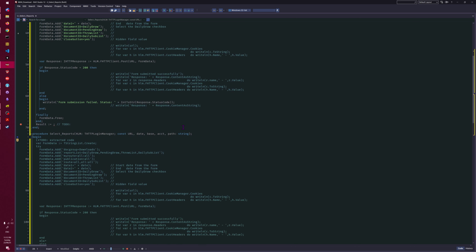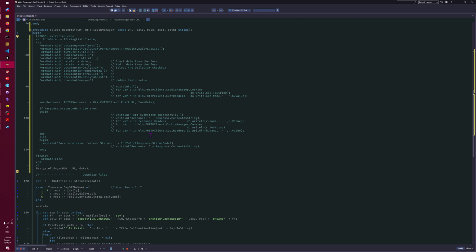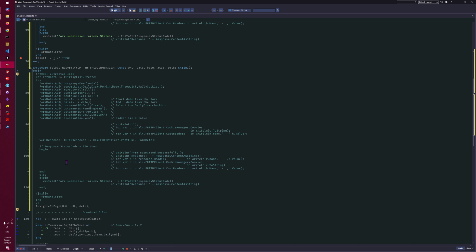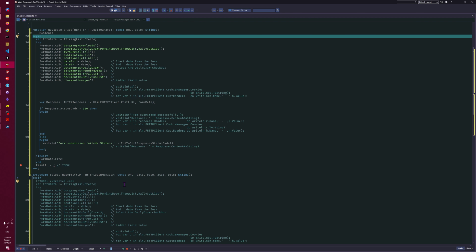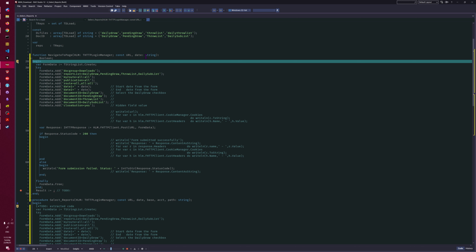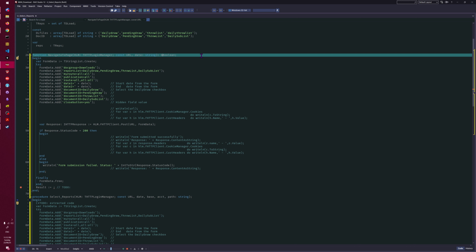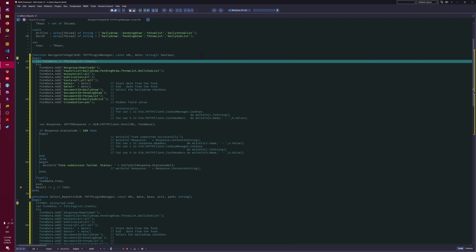Oh, I see. Okay. Oh, good. Oh, no, that's perfect. Okay, so this is the code that used to be here. Reduced down to a single function call. And it substituted this function.